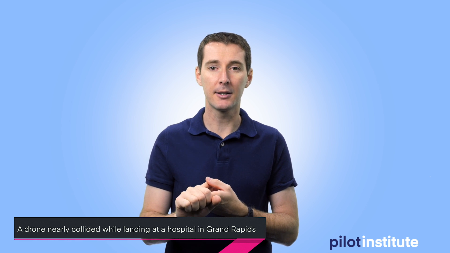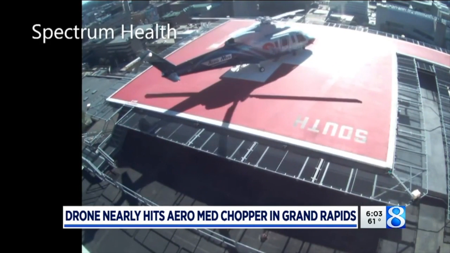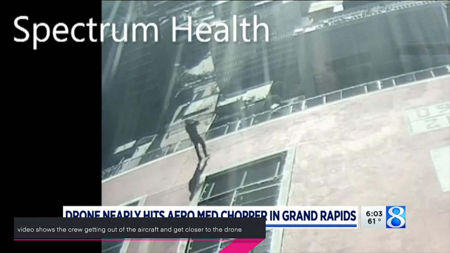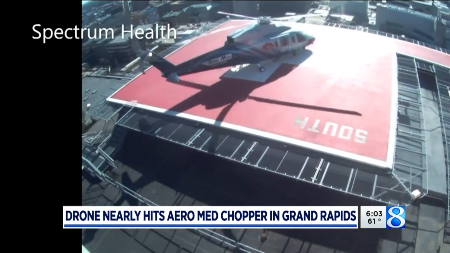The first one was a helicopter pilot that actually got to catch a Mavic Mini. This is an AeroMed helicopter in Grand Rapids. They were landing on top of a hospital and realized there was a drone in the area, so they paused for a second and eventually landed. You can see on the video playing right now, the crew starting to walk, and you can see the drone hovering really close to the pilot. Eventually it gets close enough that the pilot just swats at it and is able to catch it. It's a Mavic Mini—249 grams, does not require registration with the FAA, so it's unlikely they'll be able to find out who it is unless they bought it from DJI directly. Just plain dumb. Please be respectful of other aircraft, especially when they're landing on top of a hospital.